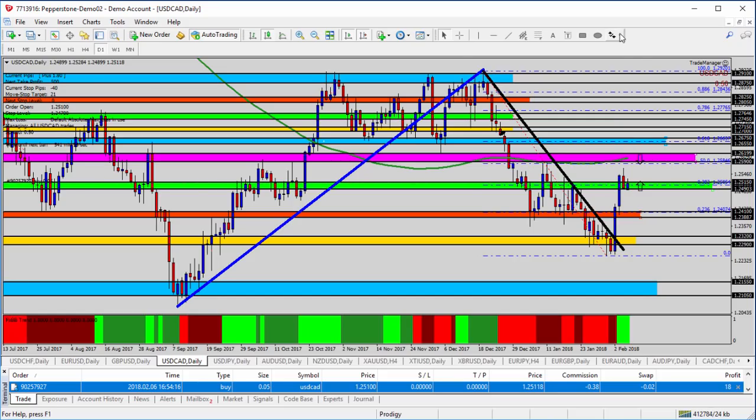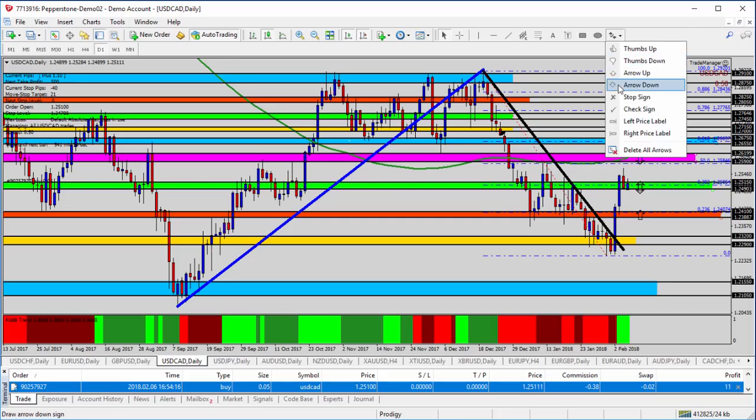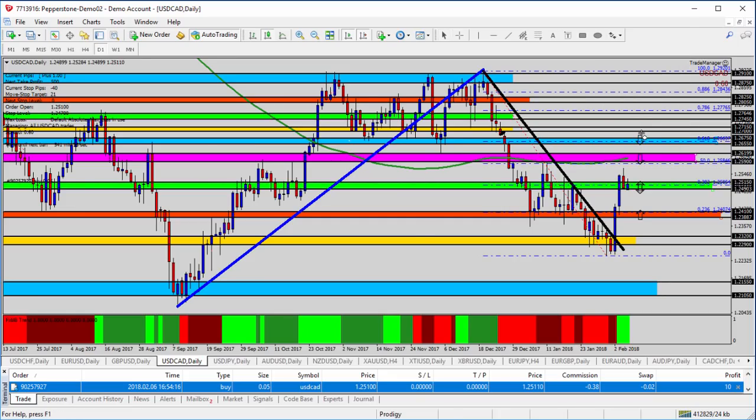Now, the risk here is that the market turns back around and goes in the other direction, back towards this orange shaded area or lower. So we know that there's always potential risk in the market that it turns around and goes in the opposite direction that we expect. By the way, the 236 fib is sitting down at 124.07, just into our orange shaded area. And while we're talking about it, the 618 fib, the blue shaded area up here just above the 100 period moving average, is where the 618 Fibonacci retracement level lives.